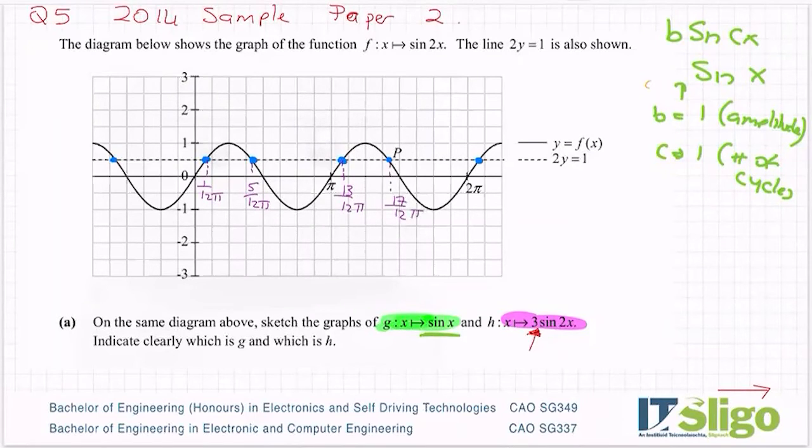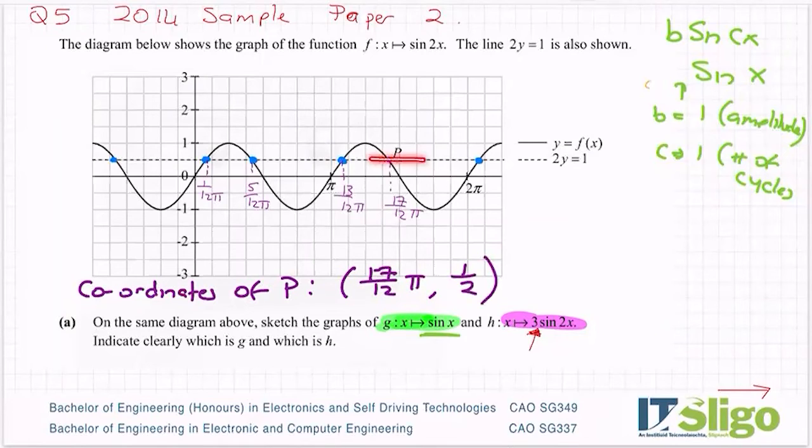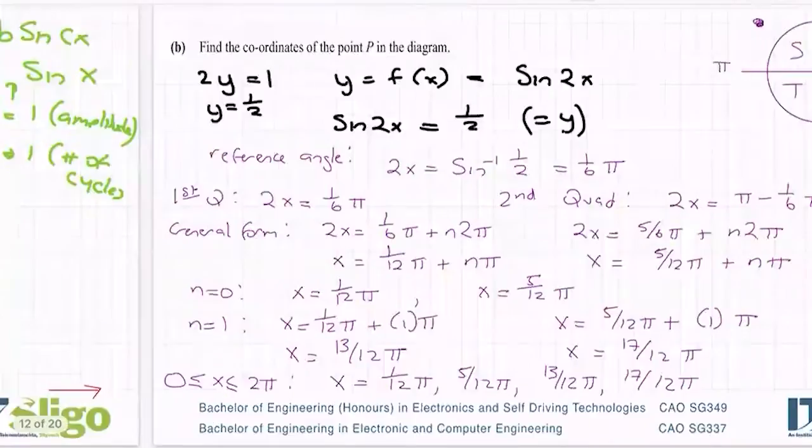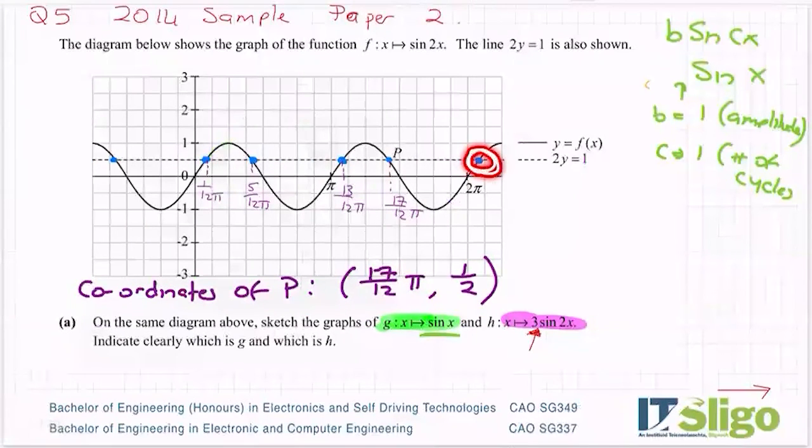Okay, so P then, coordinates of P, I'll write them here because you can see it. So coordinates of P, X value, comma, Y value. Okay, because it's easy to see that the Y value is a half. So that's how you do that one. We only looked at the 0 to 2 pi window. That's why we don't have an answer for him. If we start to sub in n is equal to 3, then, no, sorry, the next one, n is equal to 2, then the first answer we get there would actually be that blue dot.